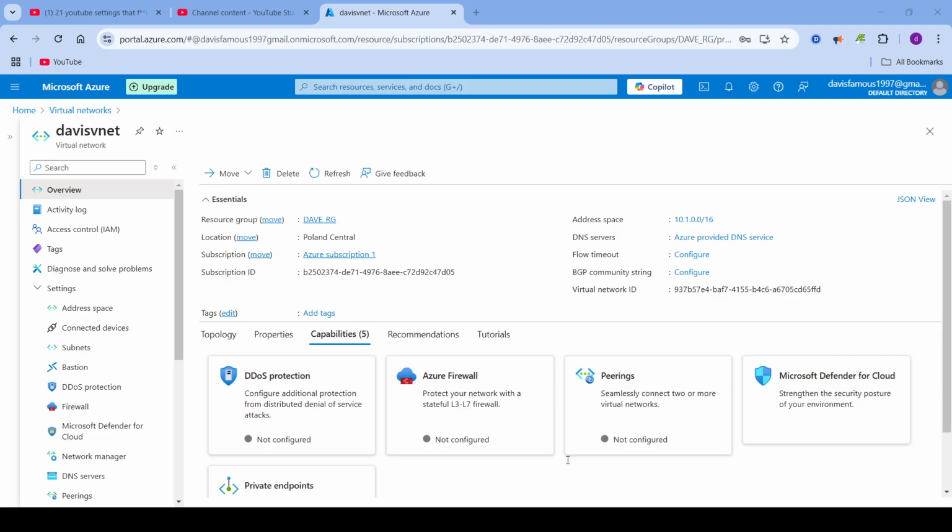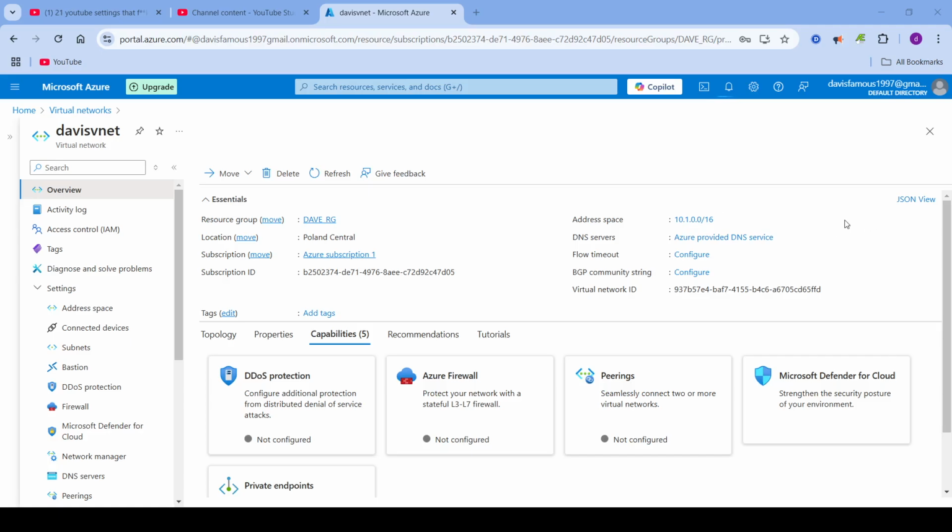Pretty straightforward. Okay, so now let's dive into how to create an Azure Bastion in an already created virtual network. When it comes to creating an Azure Bastion, you can either create one automatically when you're creating an Azure virtual network, or if you have already created a virtual network, you can add a Bastion to it afterwards. In this case, we're going to be adding a Bastion to an already created Azure virtual network.